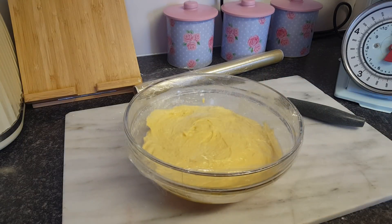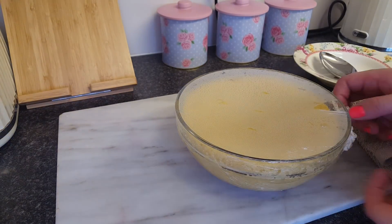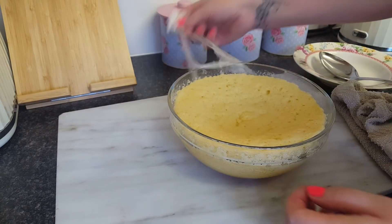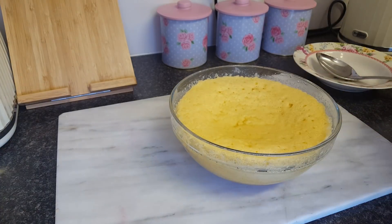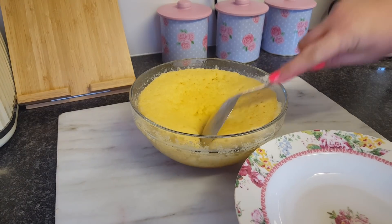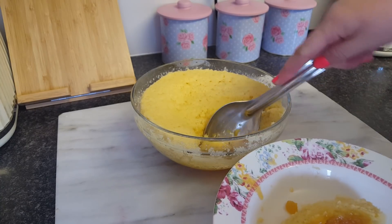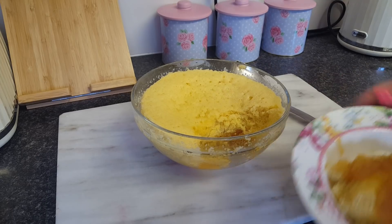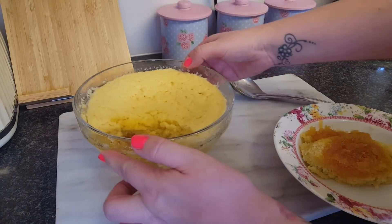I'm going to stick this into the microwave now and show you when it's done. It's had about six to six and a half minutes in the microwave. My microwave's on its way out, so yours may need a little bit longer — it just depends on the temperature. Very carefully take off the cling film — it will be hot, so be really careful. Then all you have to do is get yourself a bowl, cut in, and get that little extra bit of syrup from the bottom. As you can see, it's really nice in there.